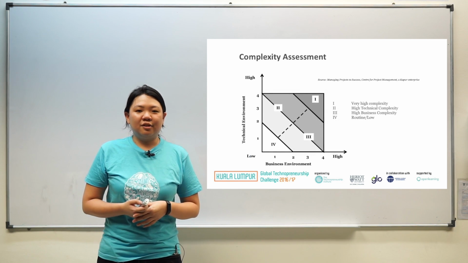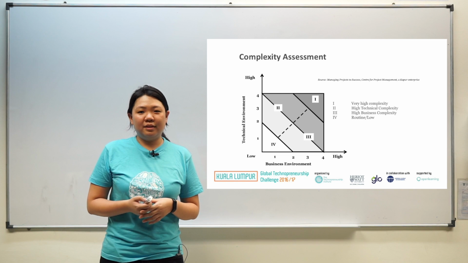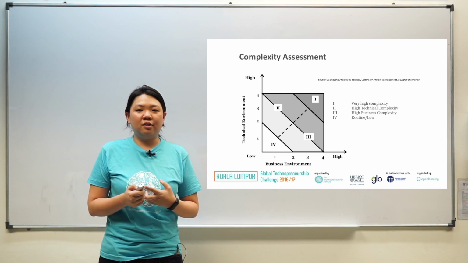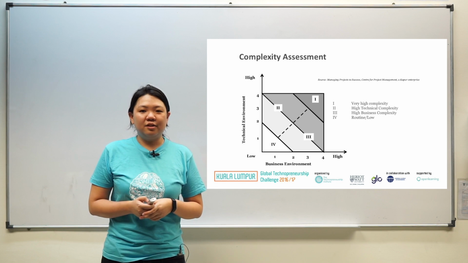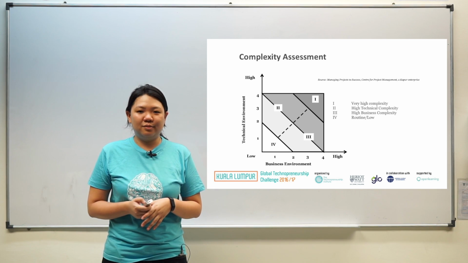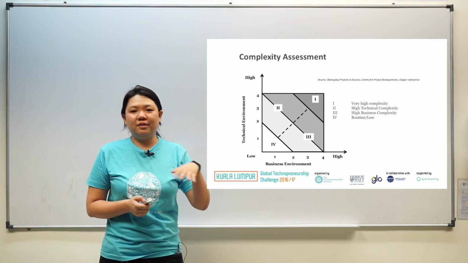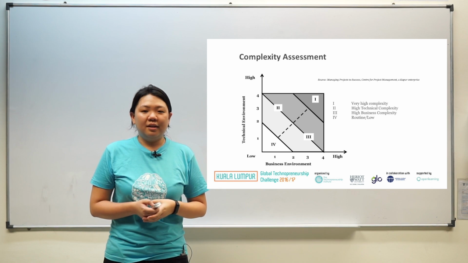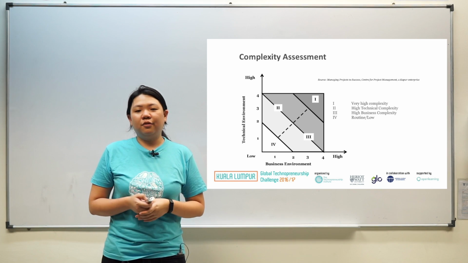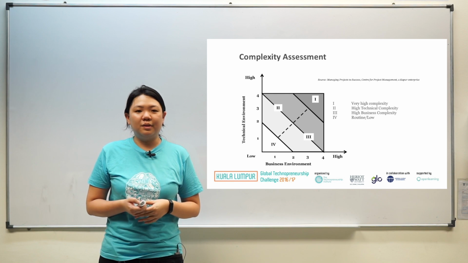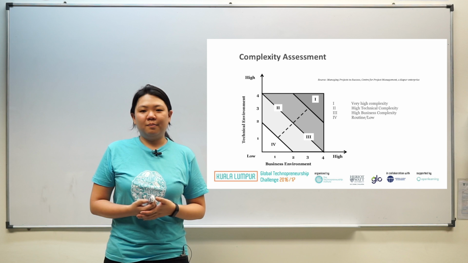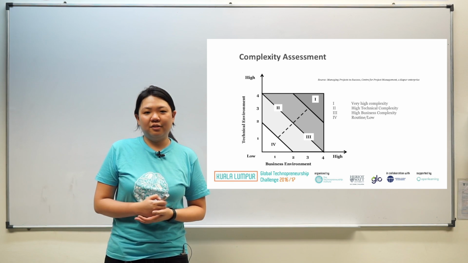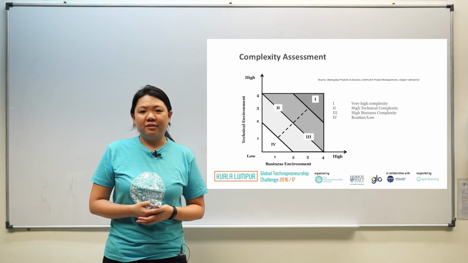How do you carry out this complexity analysis? Basically you take your business and technical complexity, add up the different components, take the average, and plot it on an axis which is technical versus business complexity. Your complexity of the solution might fall in one of the 4 quadrants. It could be either routine or low complexity, high technical complexity, high business complexity, or a high overall complexity.